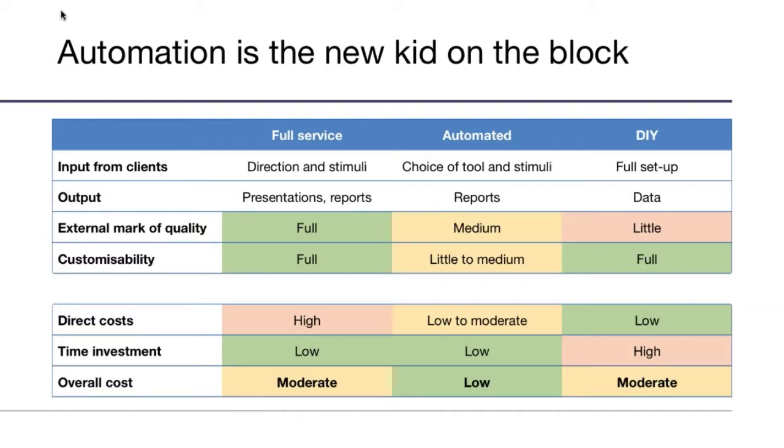There are definitely multiple definitions of that. The one thing that I want to highlight here is that automation is on a spectrum between full service and DIY tools. If you think 30 or 40 years back, a full service was the only way to do market research. As a client, you had to go to a supplier, put in your ideas and stimuli in front of them, and what you would get a few weeks later, or maybe months later back then, was a report or presentation about your particular problem and what people think about it.